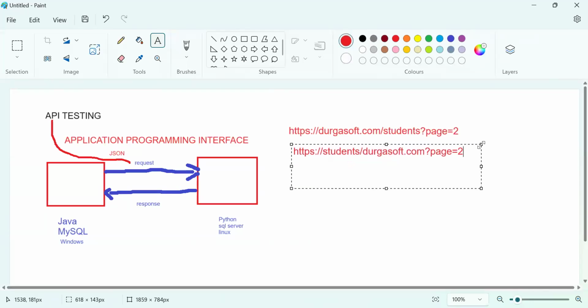Yes or no? You can make use of the chat. I think there should be some protocol, like first domain name followed by endpoint and then query parameter.